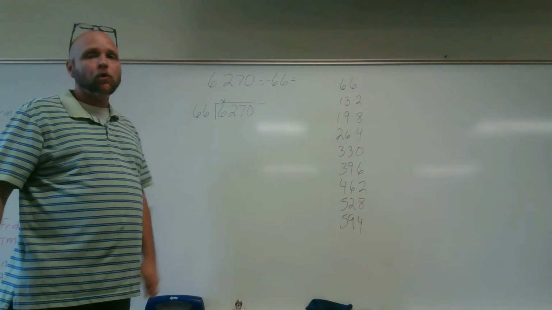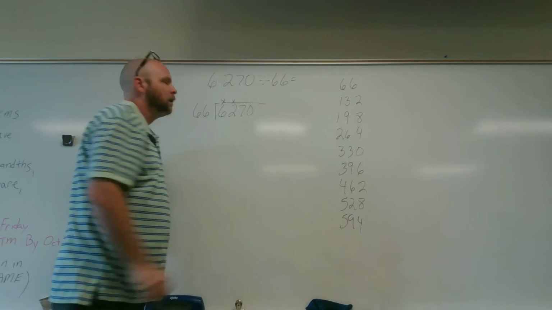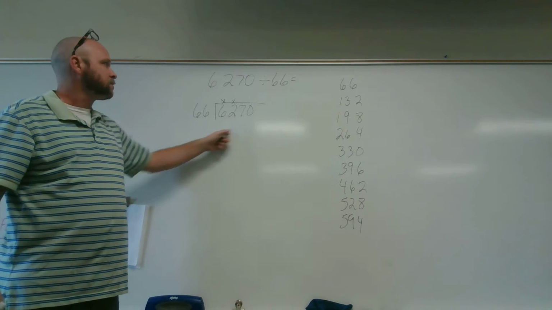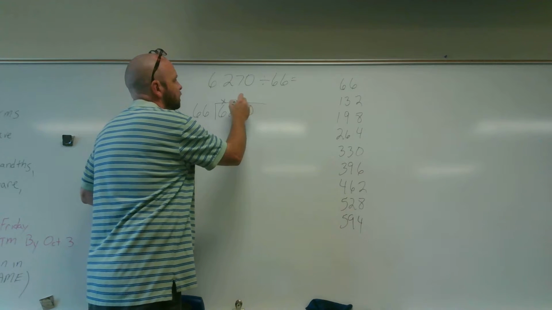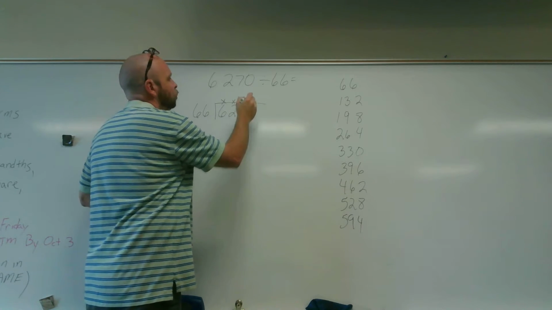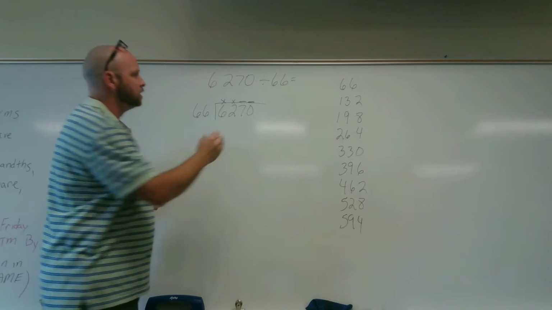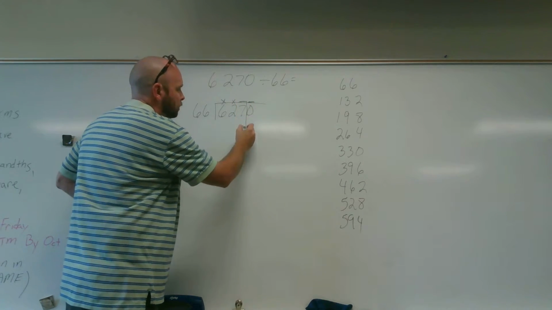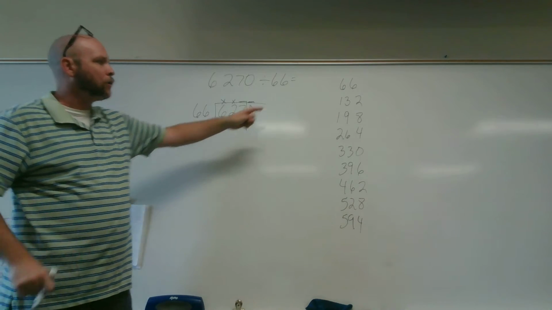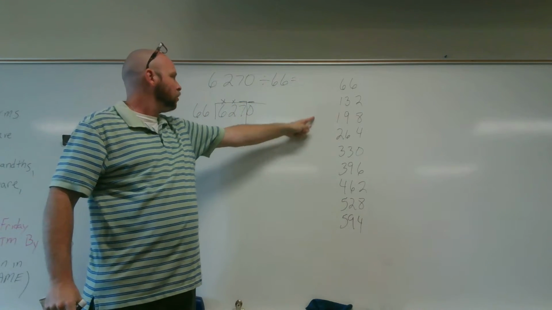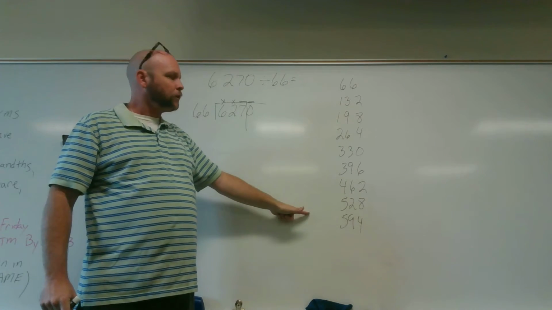Does 66 go into 62? No. So I'm not going to have a number in the hundreds place. Does 66 go into 627? Yes. I'm going to have a number in the tens and a number in the ones place. The first thing I'm taking it into, though, is 627. So I go over here and I find as close as I can get to 627 without going over.